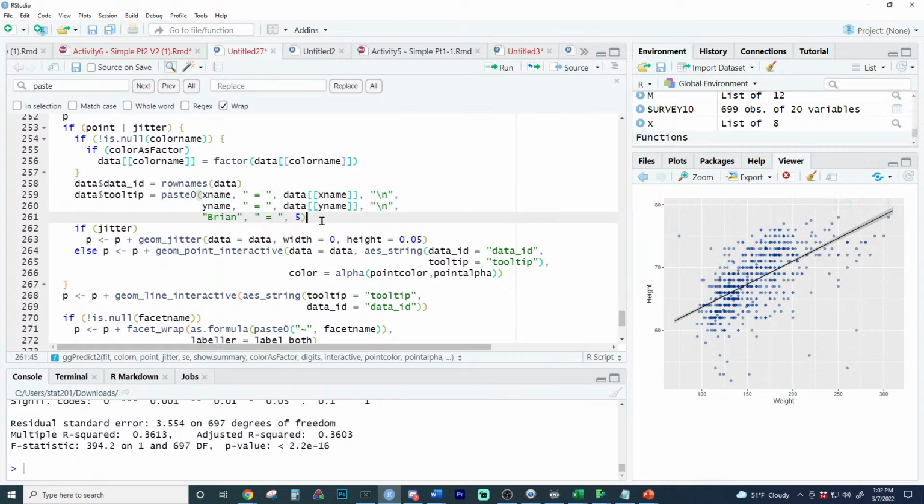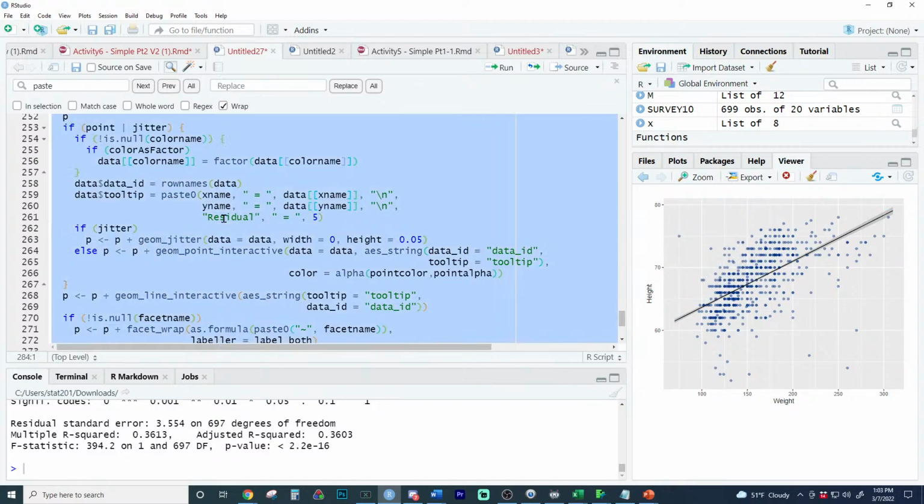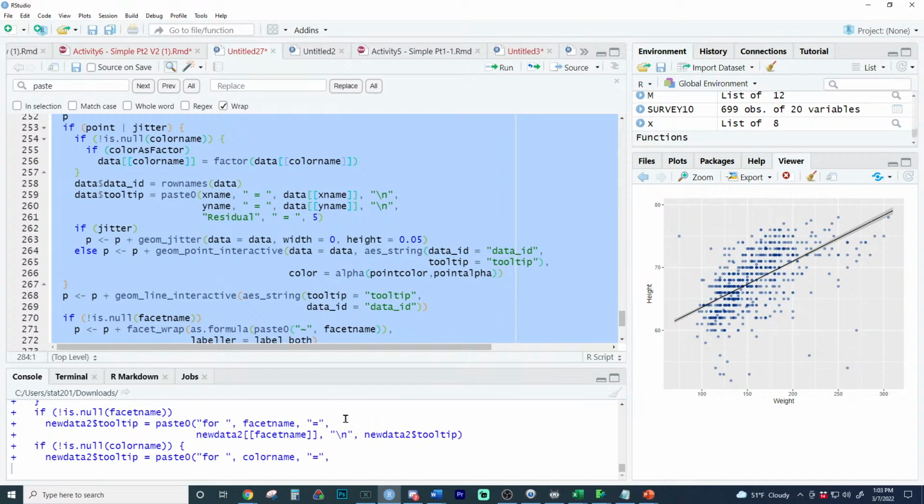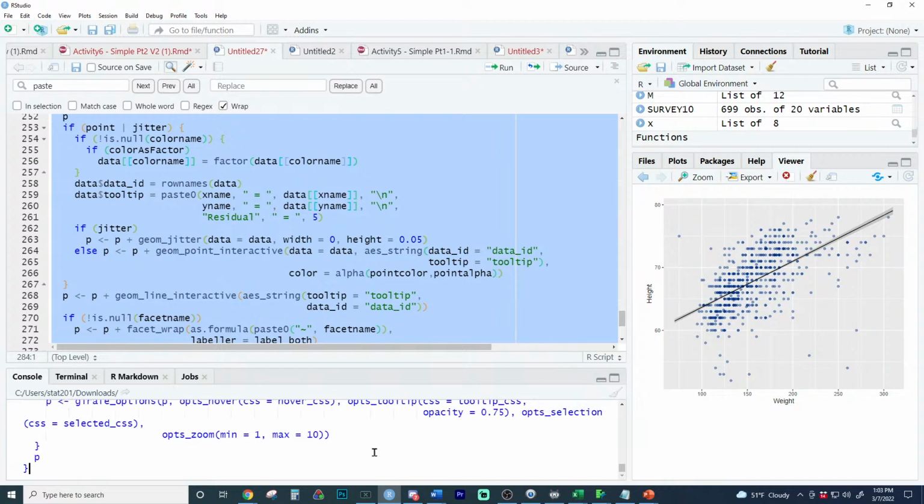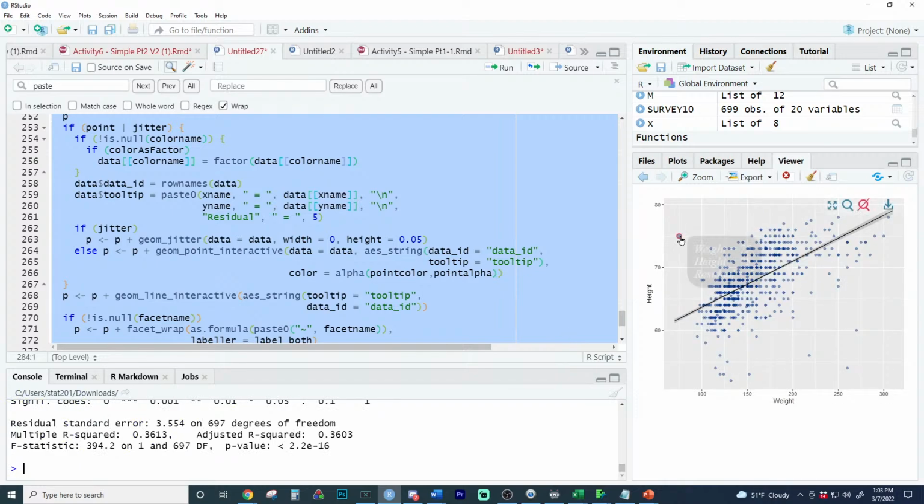And then this line of code right here, the Brian equals, is its own line of code where it says Brian equals 5. Now that doesn't change as we run the code because it's going to be the same static value. What we want to find is the residual. This is the cool thing. This is where it comes back to Stat Tool 1 today. We want to find the residual, and that's going to be a tiny bit of a task for us.